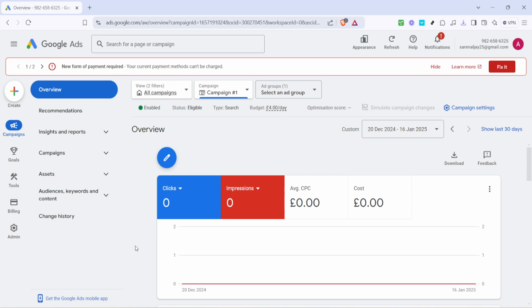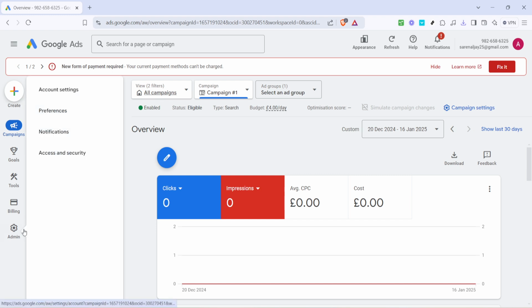Next up, you want to hover your cursor over the admin section. This is usually located towards the upper part of your screen. Hovering here brings up a drop-down menu with various administrative tools and settings. We want to focus on these because within them lies the key to changing your display language.